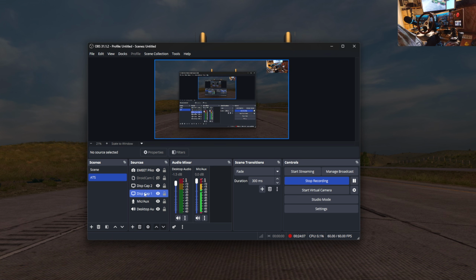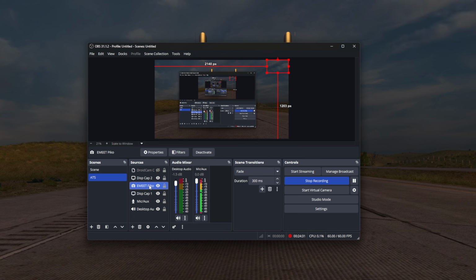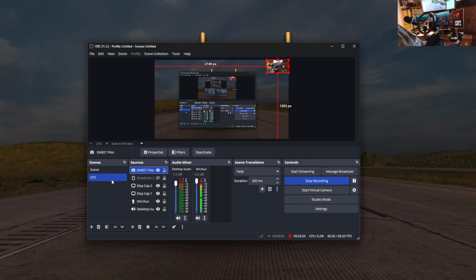So what that shows is that the hierarchy here matters. So I used to have a Droid Cam. That was the over-shoulder thing, the phone that was really flaky and driving me crazy. Now I've got this little eMeet Pico Plus, and that's what we're using now. But you can see if I put that below this capture, it disappears. So the order matters. It's just like doing a drawing in Paint.net. The upper layer is on top of whatever's beneath it. So that has to be above that or it's not going to show up.